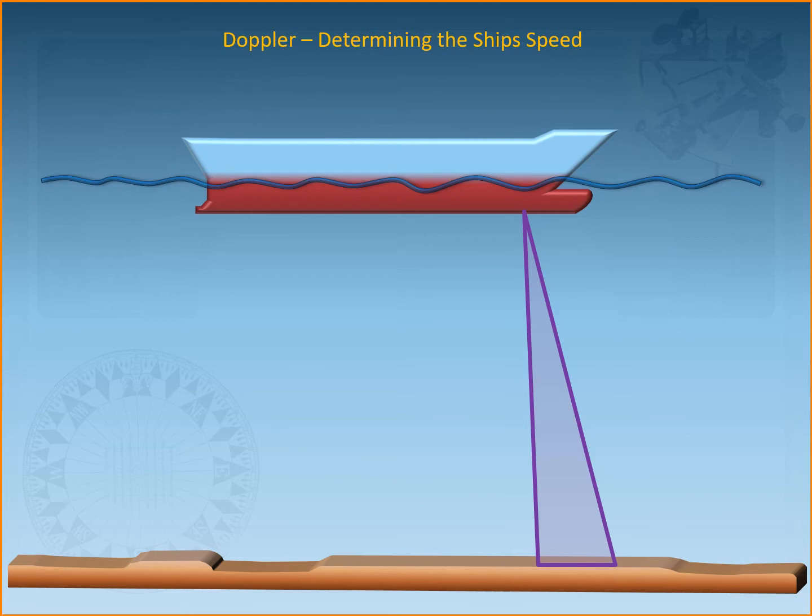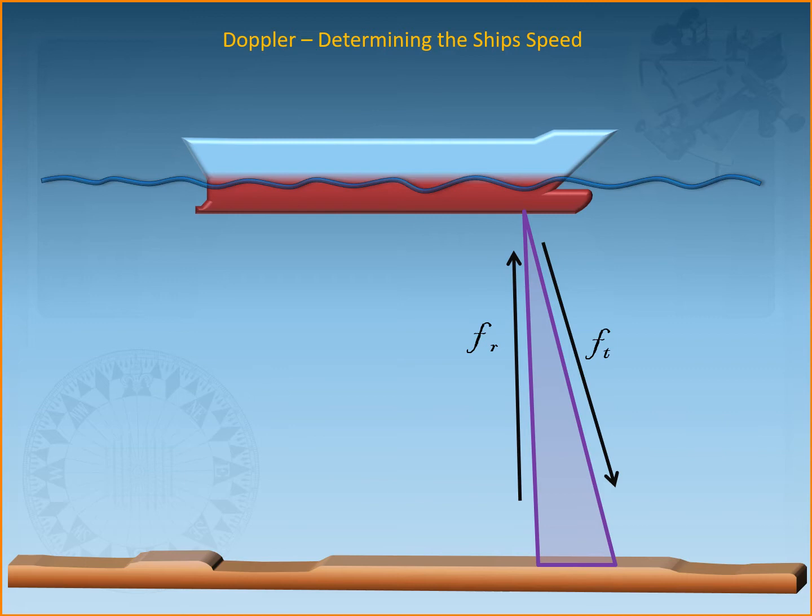So once you transmit the sound energy from the ship at a certain frequency, the energy is reflected from the seabed, or the water layer in the case of speed measured through the water, and returns to the ship when it is detected, and its frequency is measured for comparison with the transmitted frequency. So the received frequency when the sound energy reflects off the seabed is compared with the transmitted frequency.